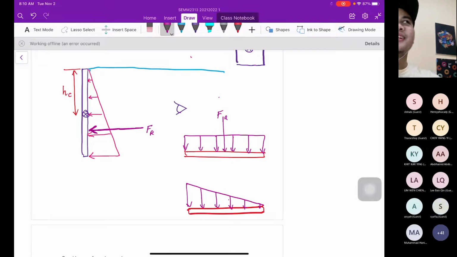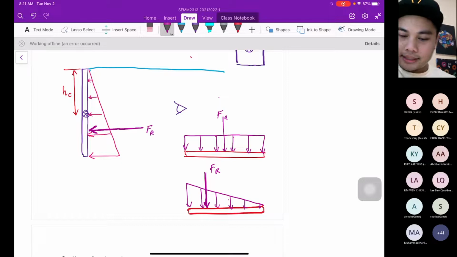So what do you normally remember about the resultant force location? It's a normal distribution force, basically based on the shape. Yes, good. Normally you learn it is 1/3, right? 1/3 is here. Yeah, all right. Thank you, Doctor. So the same goes for the hydrostatic force. The force is not uniformly distributed. It is increasing linearly with depth. So that is why the resultant force must act below the centroid. Okay, now you understand, yeah? Clearly, this is the centroid.